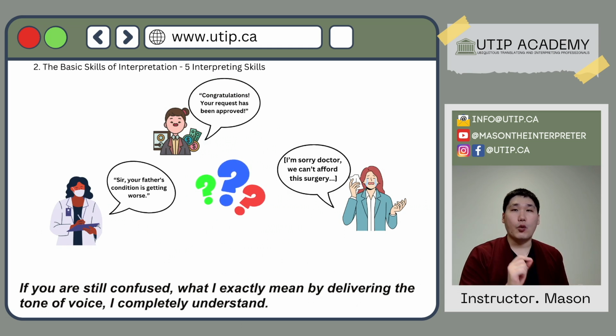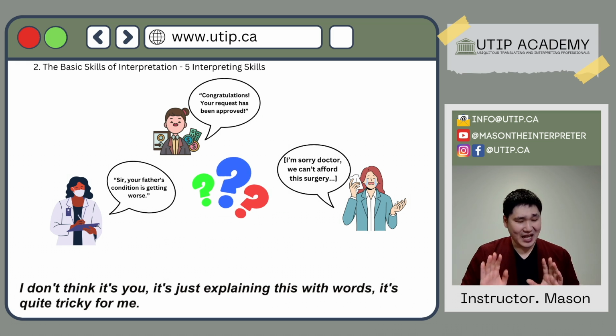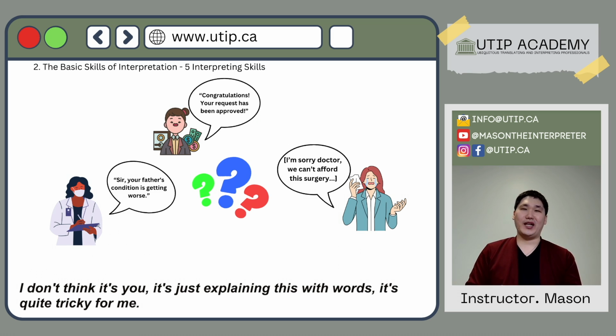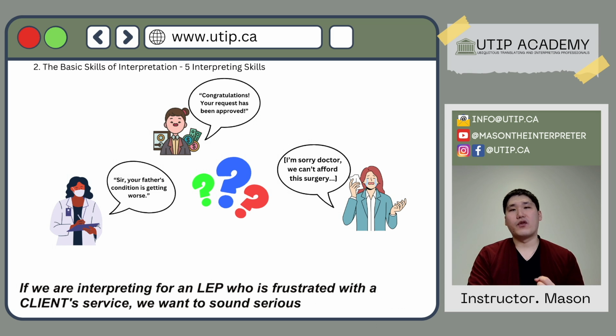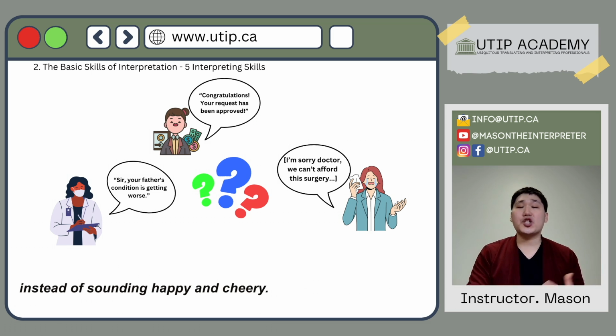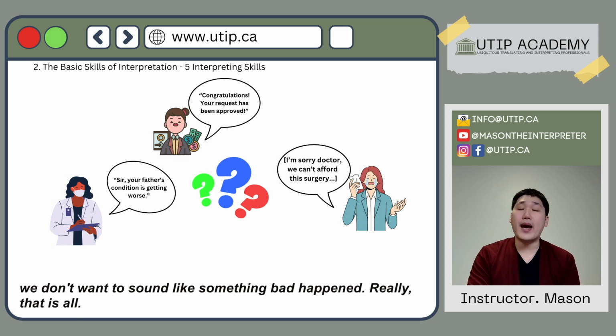If you are still confused about what I exactly mean by delivering the tone of voice, I completely understand. I don't think it is you. It's just that explaining this with words is quite tricky for me. But honestly speaking, a lot of this will come to many of you with common sense. If we are interpreting for an LEP who is frustrated with the client service, we want to sound serious instead of sounding happy and cheery. If we are interpreting for an OBGYN doctor telling a mother who just had a healthy baby, we don't want to sound like something bad happened.